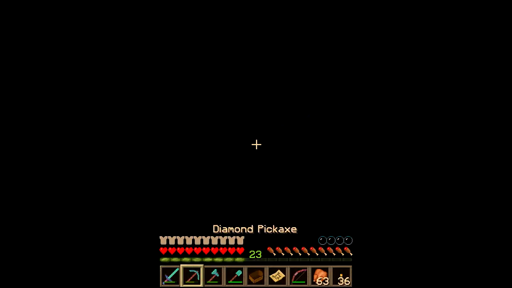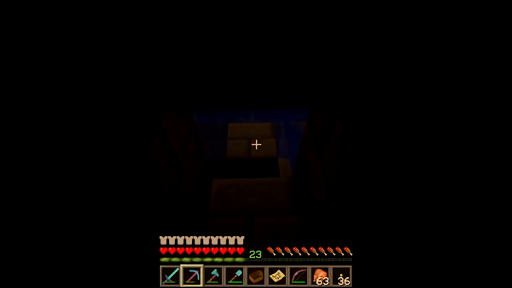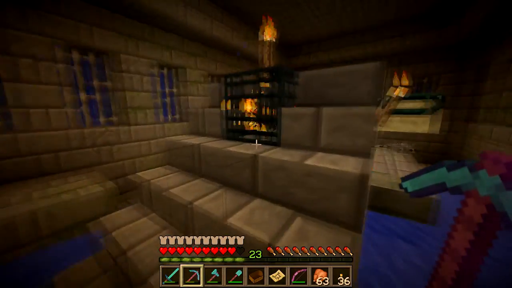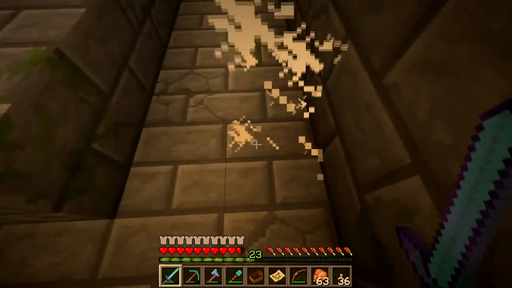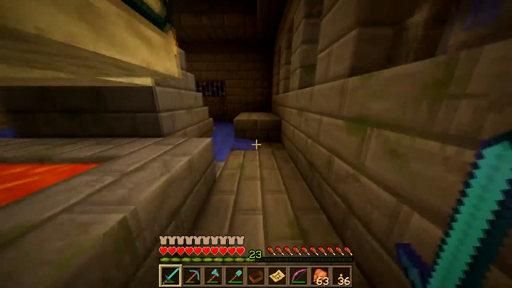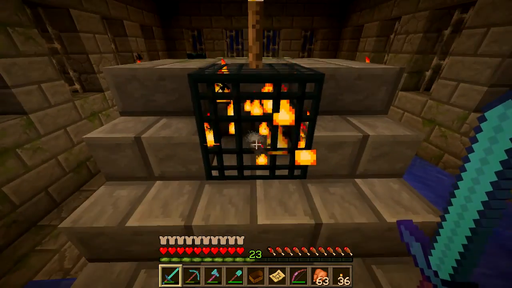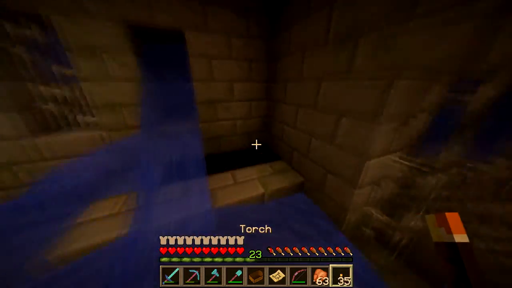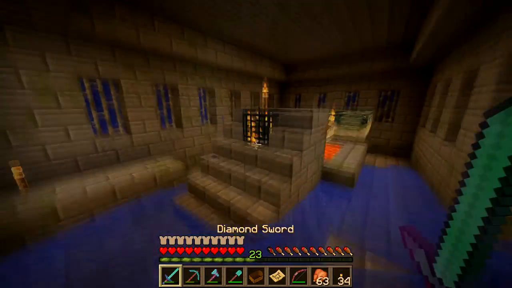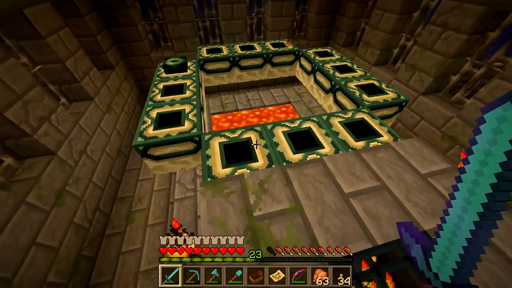I'm going to use the silverfish spawner. So let me in. I'm going to use this here silverfish spawner. Going to kill them all. As you can see, they drop XP orbs when I kill them. So, considering I haven't found a spawner anywhere else besides the Nether, I can light this up now. I'm going to use this as my XP farm, and I'll be able to do some enchanting.